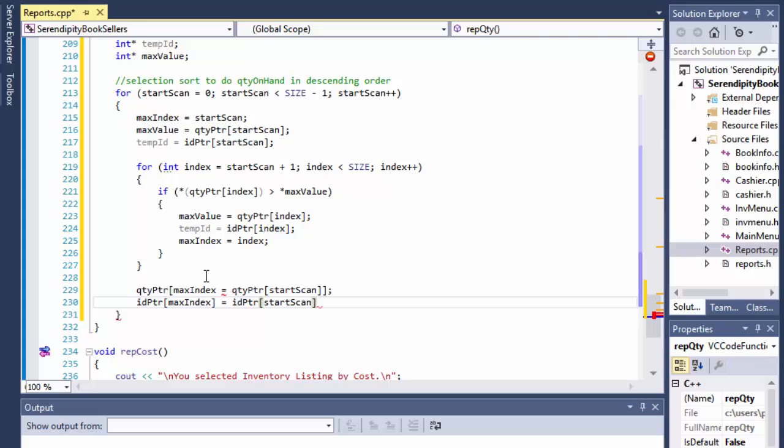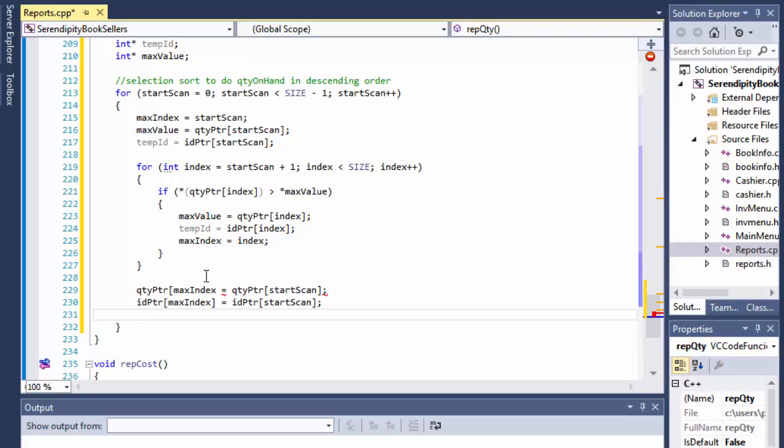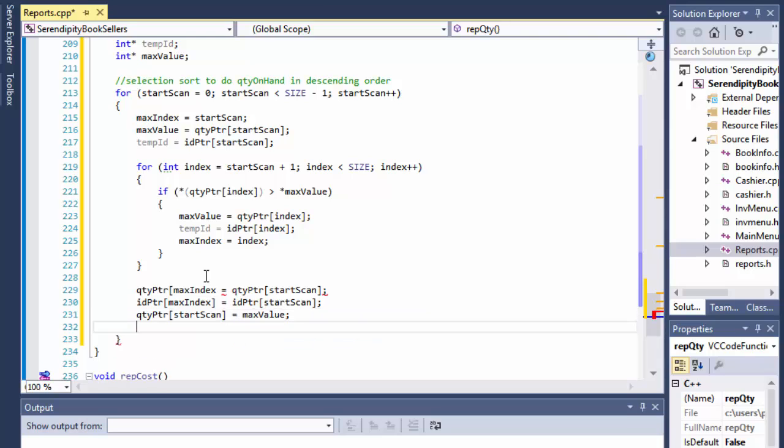All right, so I have too many brackets there. So that's those two, and the quantity pointer of the start scan now equals the next value, and the ID pointer of the, before we had the max index, but now we have the start scan.